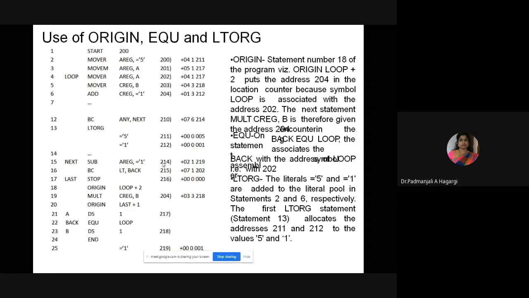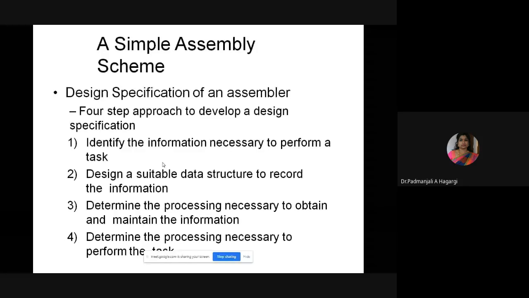As it is scanning, the structure will get divided into different databases. I showed you those different databases in the last class, but today we shall see in detail once again the design specification of an assembler, how the assembly language scheme looks. First we need to identify the information. This is very important; this is point 1.2 we saw in the syllabus of the second unit.